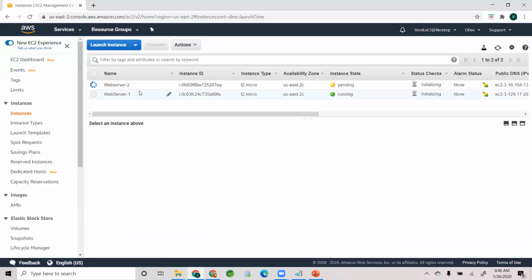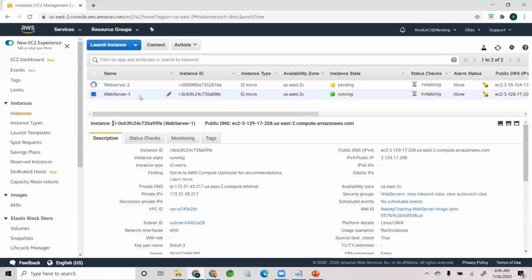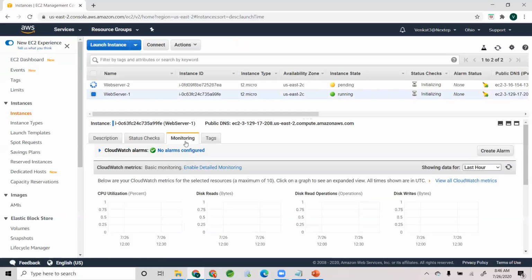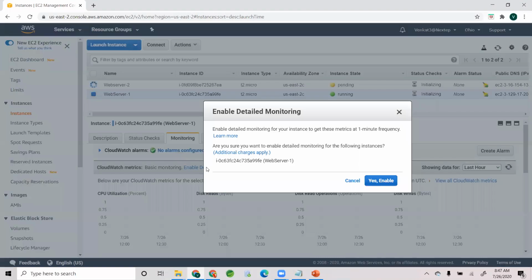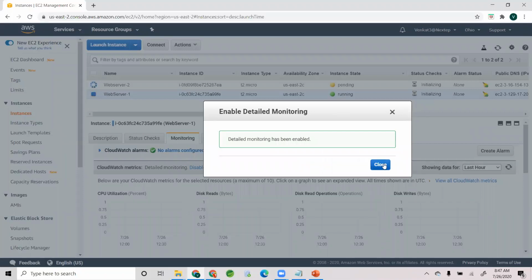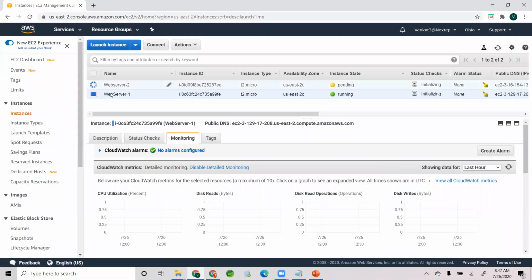But if you're wondering, how can I enable detailed monitoring after that? Select your instance, go to monitoring here, and then CloudWatch metrics. It's a basic monitoring. Basic monitoring is part of your free tier. But when you click on enable detailed monitoring, if you run it for 5 minutes, then they'll charge you a little bit extra. But again, as I told you, please do not worry about the prices because you will get a refund from AWS. I'll make sure you get it. Okay. So enable detailed monitoring. Yes. So I wanted to show you how you can enable the detailed monitoring after you create the EC2 instance. I showed it to you. So both of them have detailed monitoring enabled now.